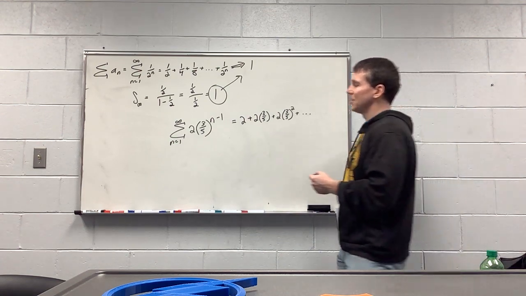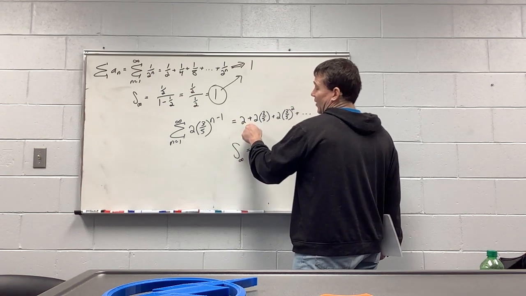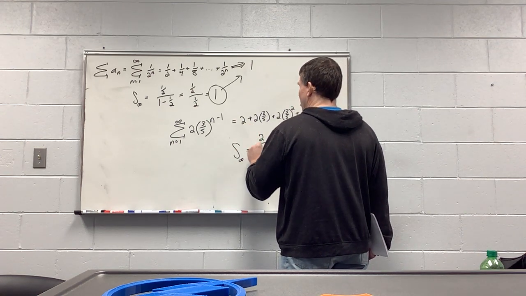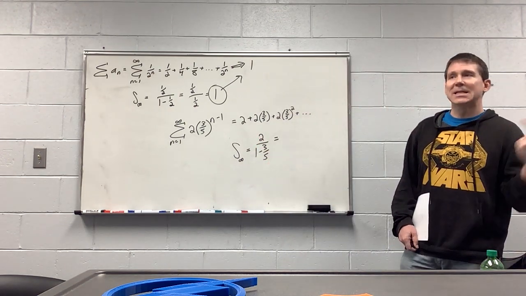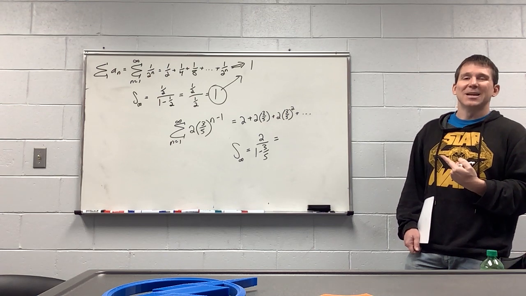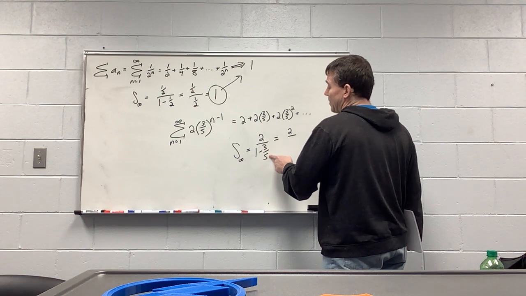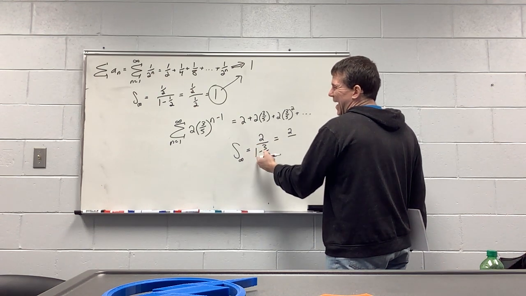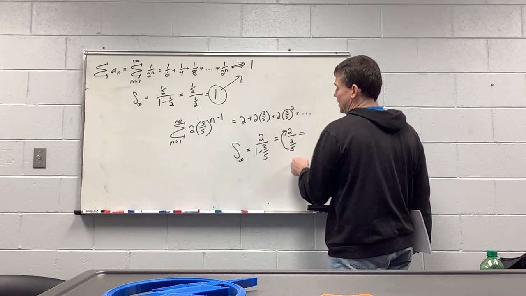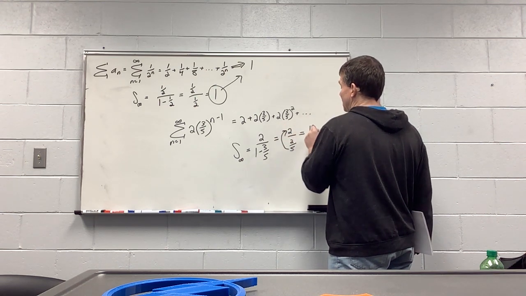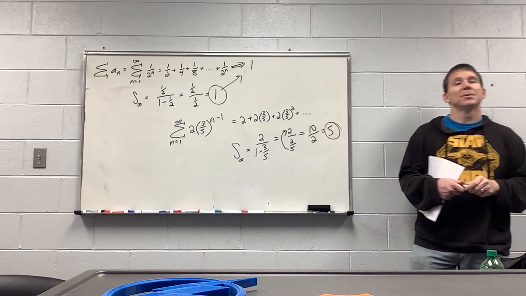If I want to know what it converges to, using the formula, it's the first term all over 1 minus the ratio. And I would point out, I know you all have calculators. Don't do this in a calculator. It'll actually mess you up. It's easier to do by hand. That's 1 minus 3/5. 1 is 5/5. 5/5 minus 3/5 is 2/5. You know the rules for fractions. The 5 comes up top. 5 times 2 is 10. It's 10 halves, which is 5. Nice and simple and easy.